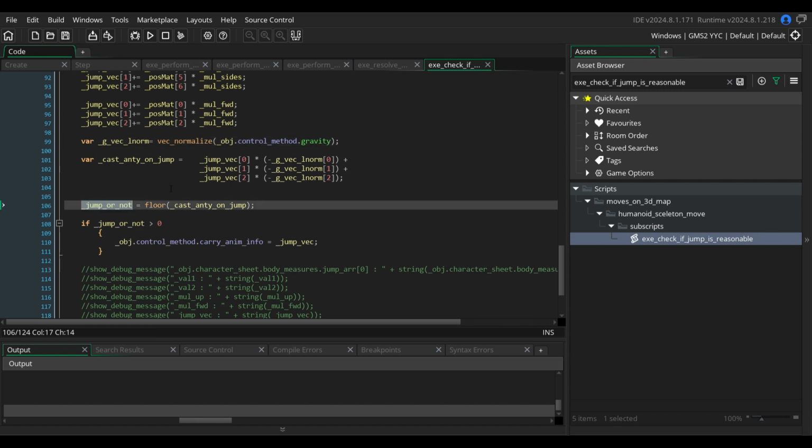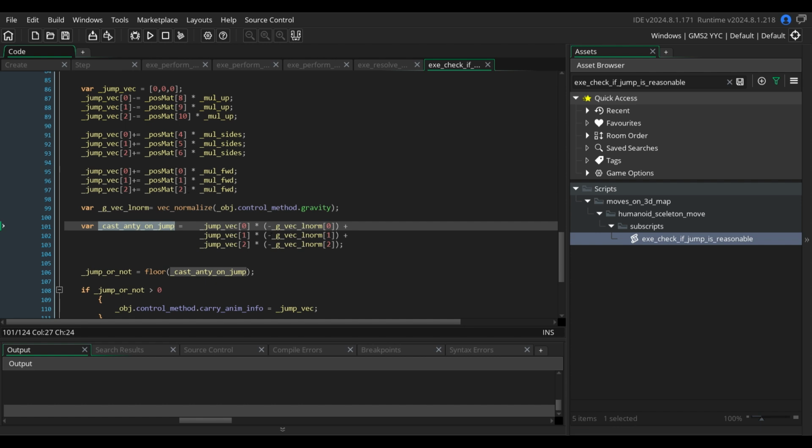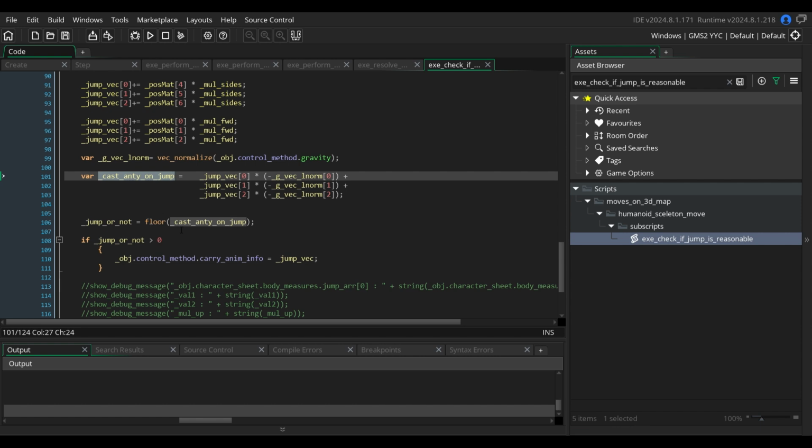So here we have the cast of our acceleration up, so jump vec up against gravity, jump vector. Our jump vector is against the gravity vector, and we see if it is jump. If our acceleration is greater than 1 or 1 after flooring, so if it is 0.9 g of the jump, of course we are not about to leave the ground, so our acceleration must be higher than 1.